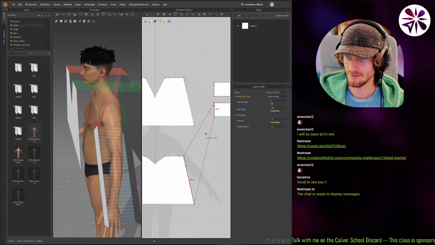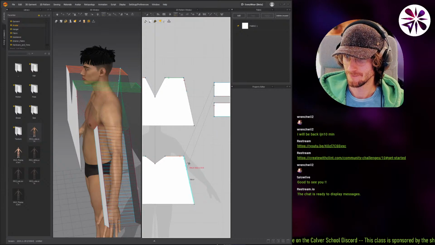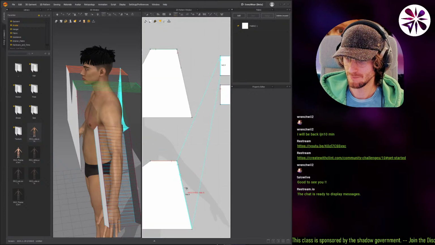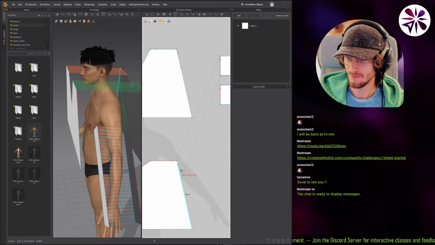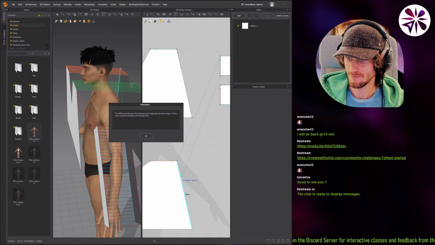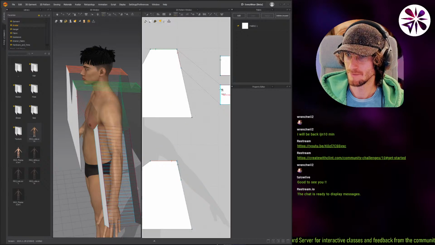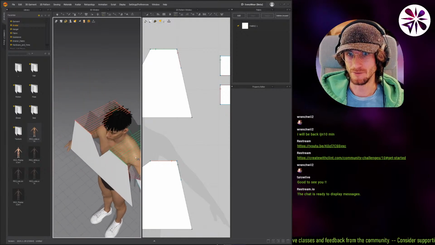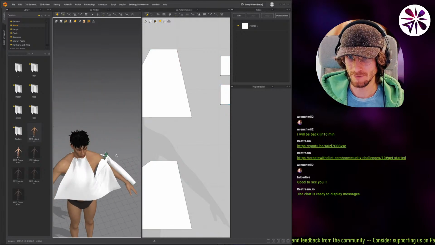I don't want this to be connected. I need to move this part. What the hell is this? Ooh. Okay, wait, so if I play it now, what happens?